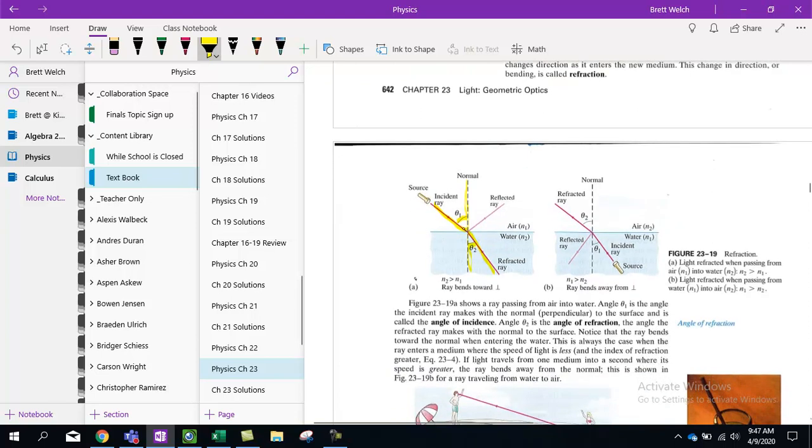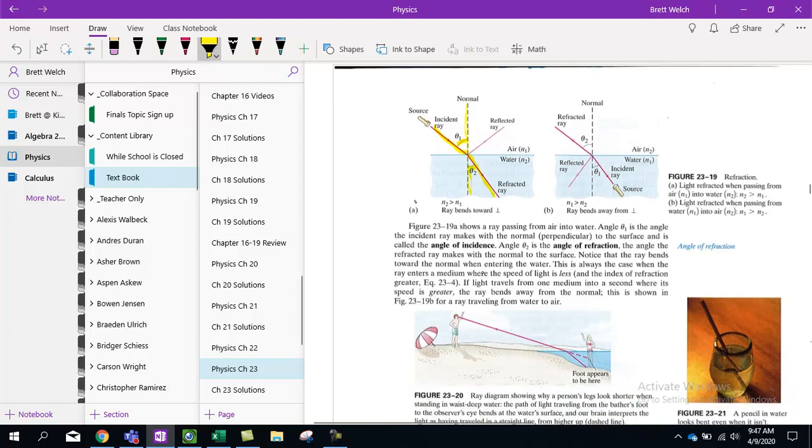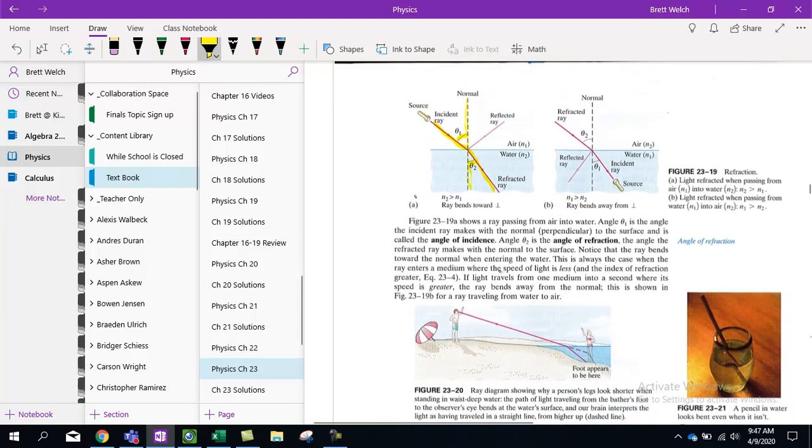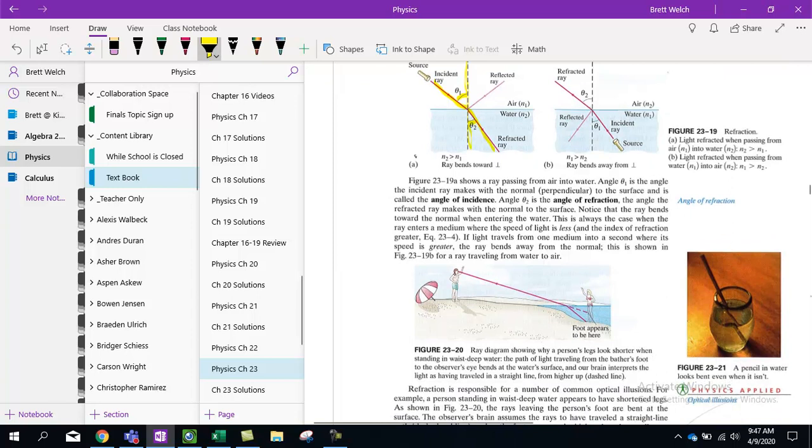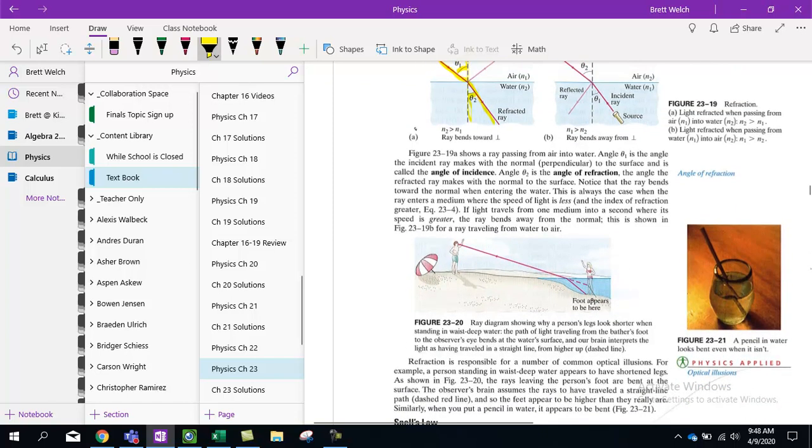Now, Snell's law says there's a relationship between these two that has to do with the way that light travels. Now this is really neat because when you watch the light from this girl's legs, and you're trying to figure out where her feet are, think, if this is not necessarily the same question, and you shouldn't do this to a girl, but if you were going to spear fish and you're looking down at the fish and you're trying to decide where do you aim, you have to understand what it looks like to you because your brain perceives light as traveling in a straight line. It looks like her feet are basically right here where her kneecaps are. It's like she's much taller. So the water looks shallow, or she might look like she has really short legs.